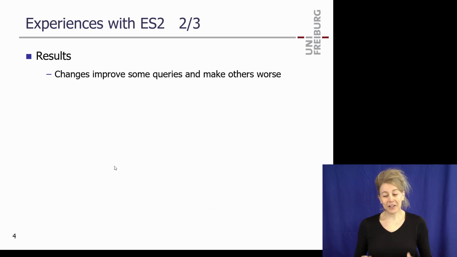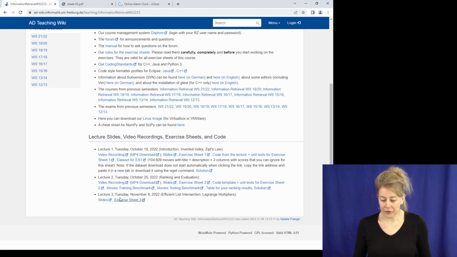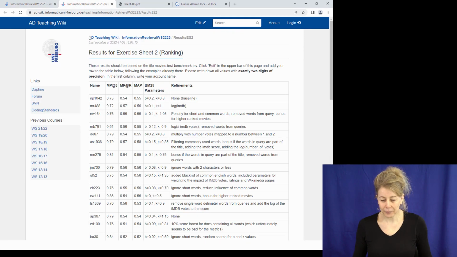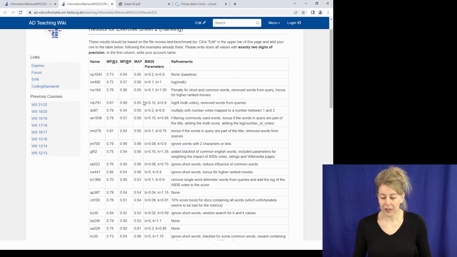So, the results, it was about tuning. I think it was a very important experience. You have the theory, and now you try to make it work for an actual application and search engine. Let's maybe also look at the table. So here's the table, what you did. You tried all kinds of things, playing around with the parameters. You had a training and a test set, trying all kinds of methods.